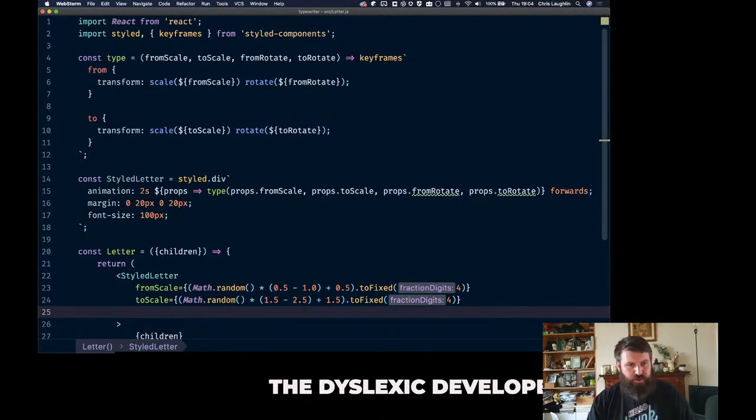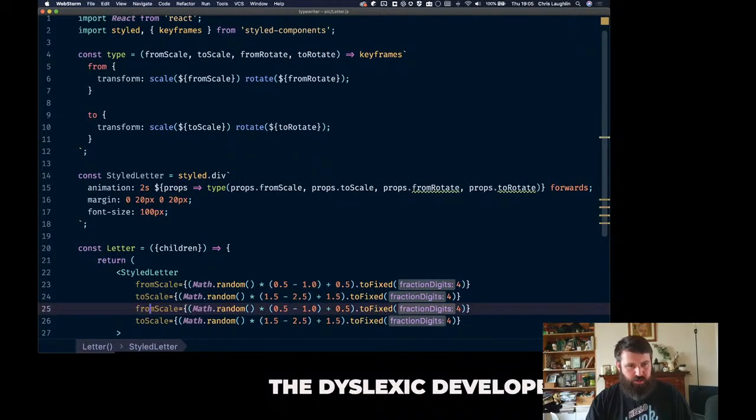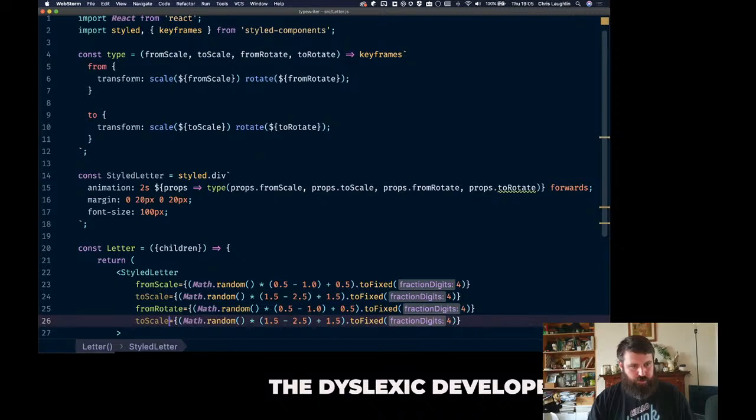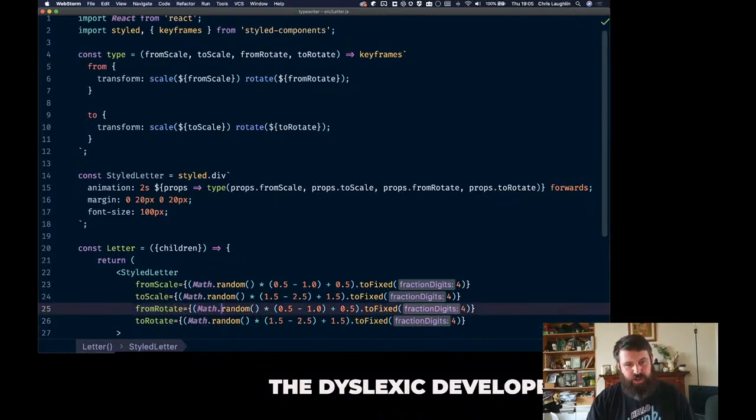And then again, we're just gonna duplicate what we had here. So this is gonna be from rotate to rotate, and then we're gonna change the rotation values. So rotation starts at 0, and it goes minus and plus. So I'm thinking we could go -5 +5.